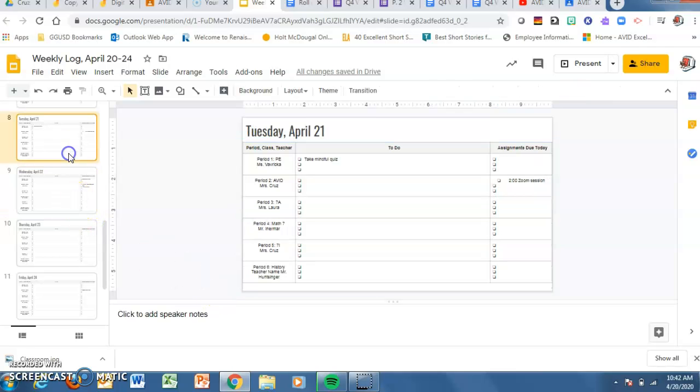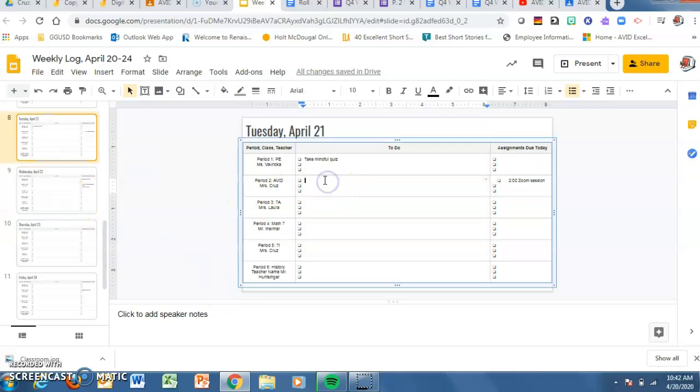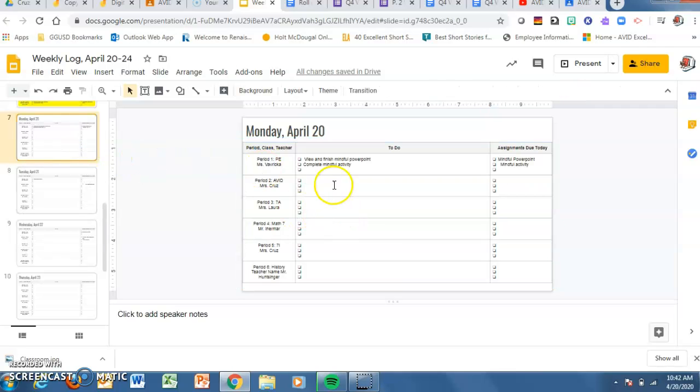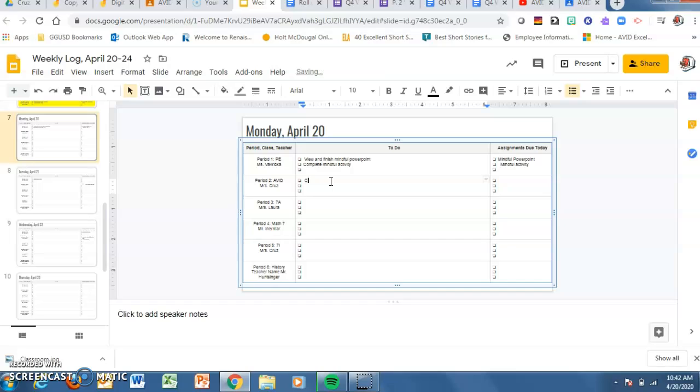So now, just to break down my steps as far as Avid class goes, my goal for Monday will be to complete the goal that's on these slides about productivity. Then I'm going to make sure that I fill out my Monday slides, which is this current slide that I'm working on right now.